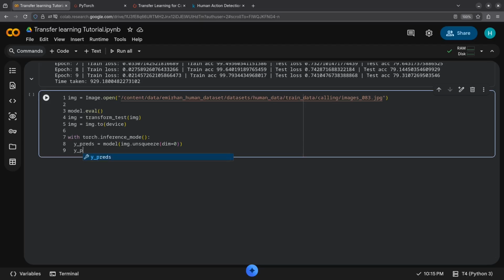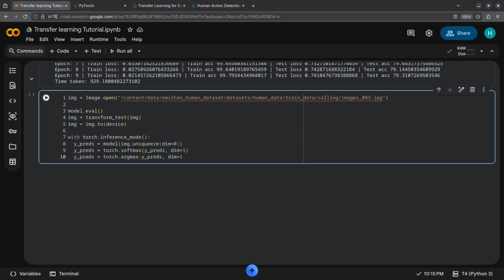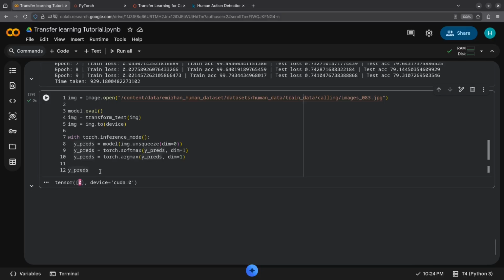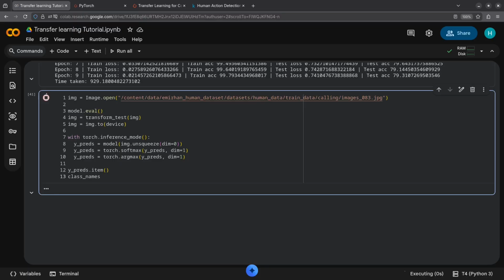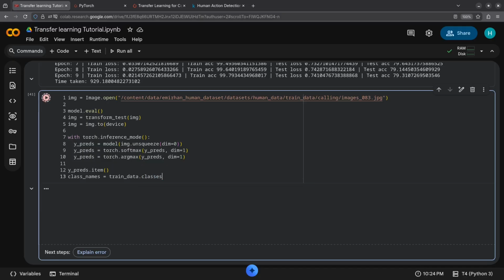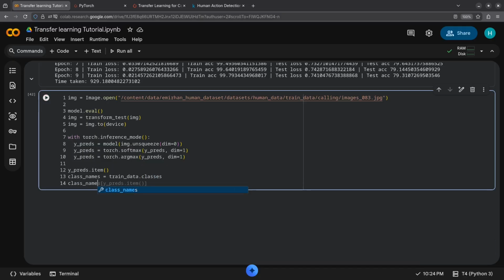Anyways, and then I do a softmax. So torch.softmax(y_preds, dim=1), and then I get the argmax. At the end, let's see what y_preds looks like. So it's an item of the number 0. And then I believe we have class names as well. I think we don't have class names. I would have to define class names. So train_data.classes. And then let's see what class_names looks like.